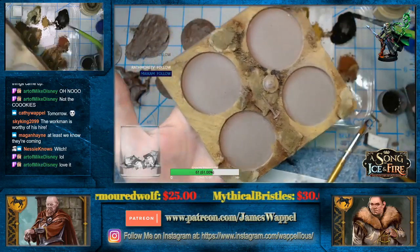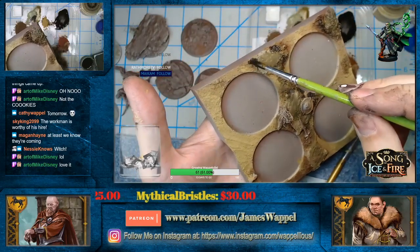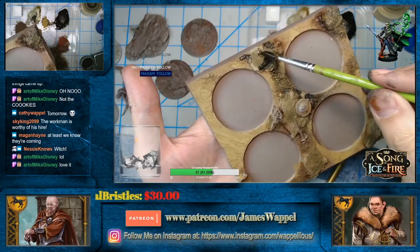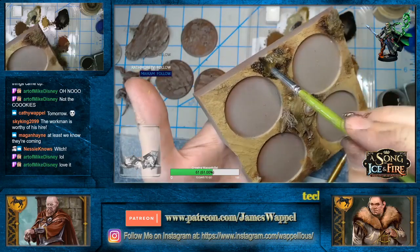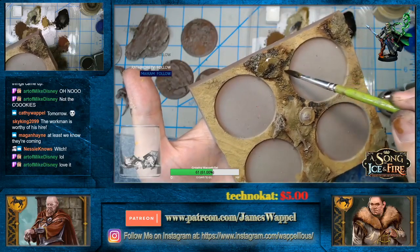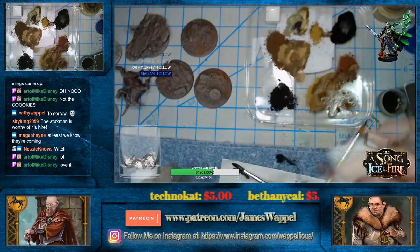Now we're going to try and get some more shading on our rocks over here too. Let's do that. Oh, and now here's the thing, because people are saying, okay, why the rubbing alcohol? Why the rubbing alcohol? A, it's thinner, right? Remember our sponges over here?